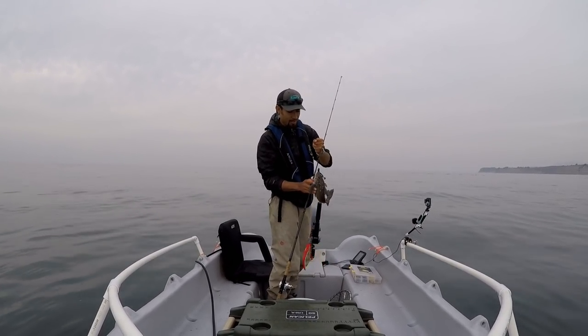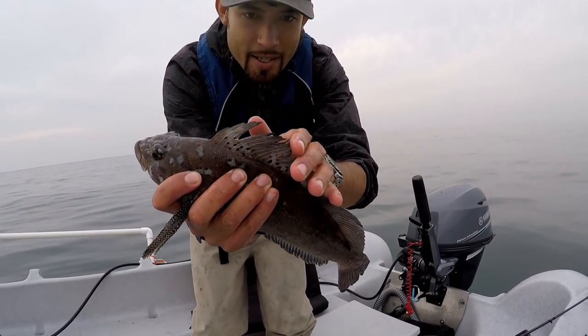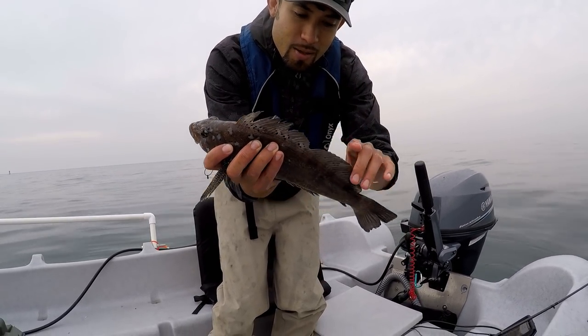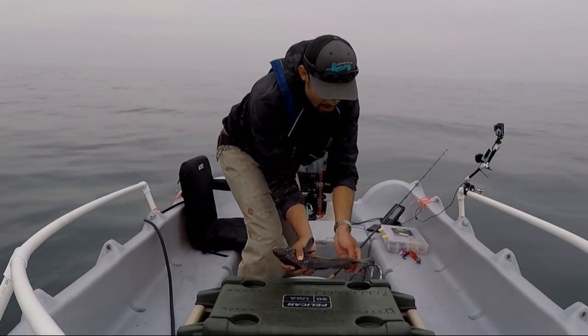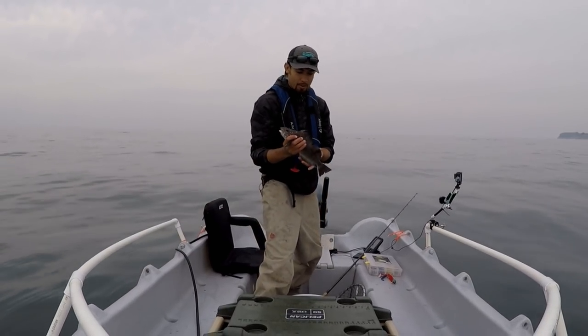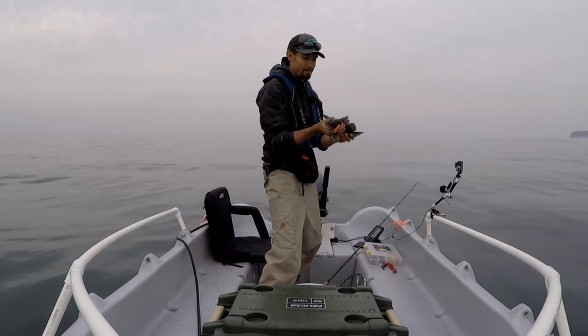There's the kelp greenling. See, lingcod love these fish. They've got no spines on their back. Even though it's all ripped up, no spines there. So lingcod can just bite it down. Don't have to worry about getting poked. So let's measure him anyway. Probably not gonna keep him. That's a good 14 inch kelp greenling. Good amount of meat on him.